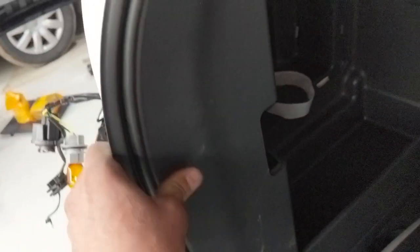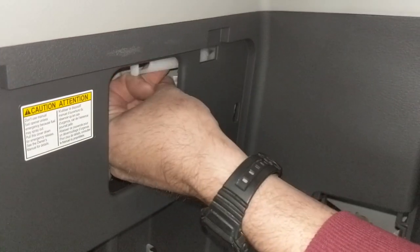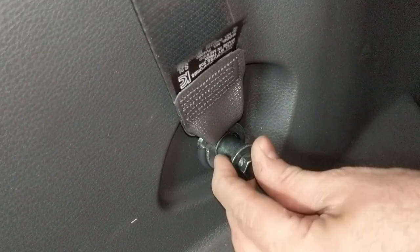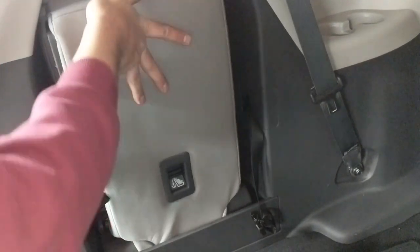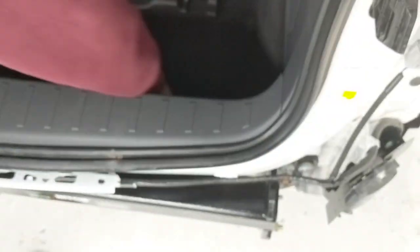Now it's back on with the interior panel — it mostly just snaps in place everywhere. Hook up the fuel door release again there, and bolt back on the baggage compartment tie downs with a 10mm socket. Reinstall the artificial spare tire again. Install the little temperature sensor — it just snaps and pushes back in. This is an 8-passenger version, so that seat goes back in and snaps back into the little baggage compartment tie-down thing. Install the rest of the panels.